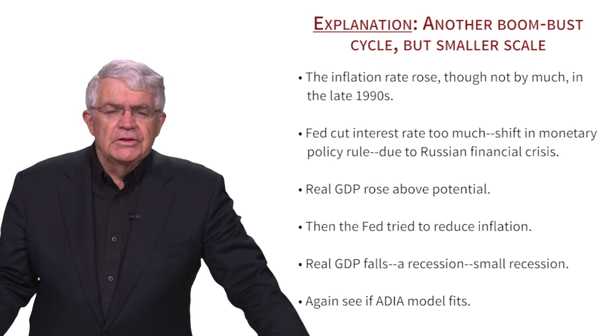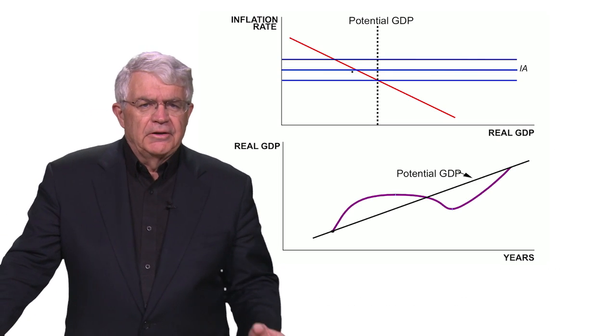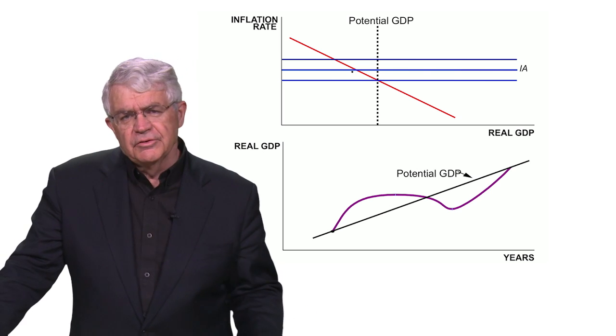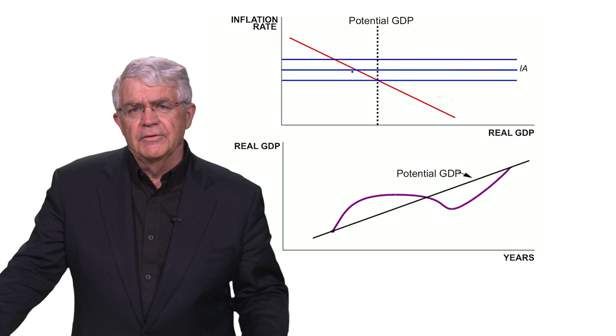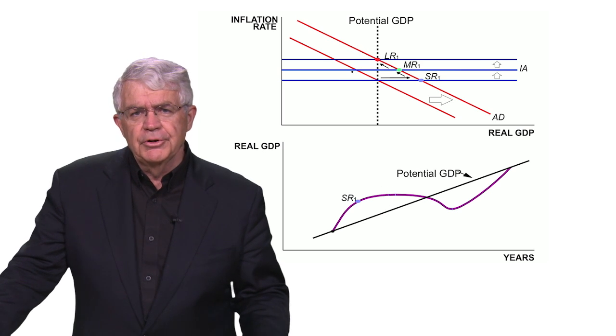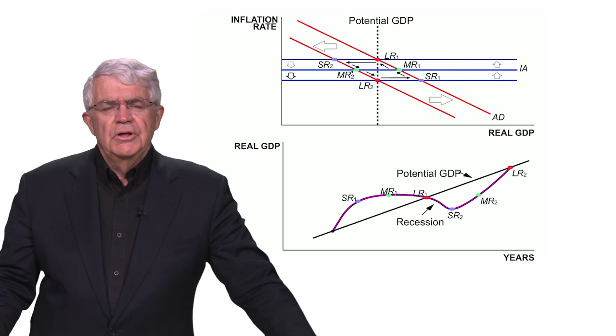And again, does the AD-IA model fit this? Let's take a look. Well, there's the model. In fact, by now, it should be clear, since the direction of movement was almost the same, since we had the same plausibility of an impact of the Fed, why don't we just go through and put all the points right there really quickly, because the story is the same. The same kind of story should explain this.